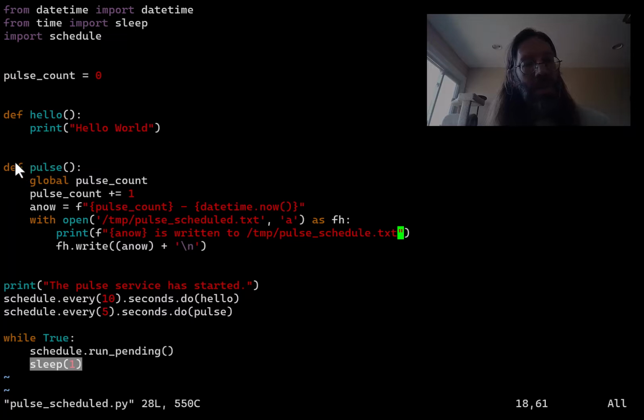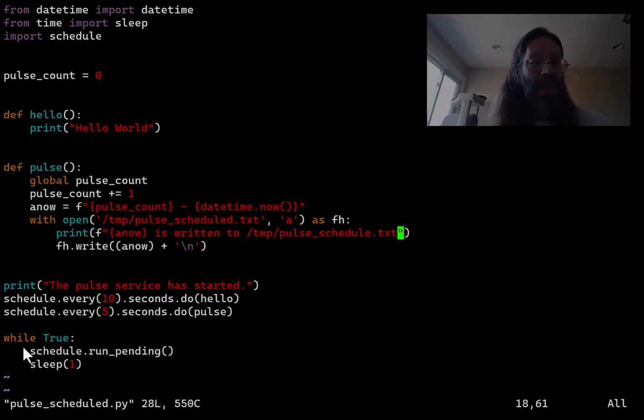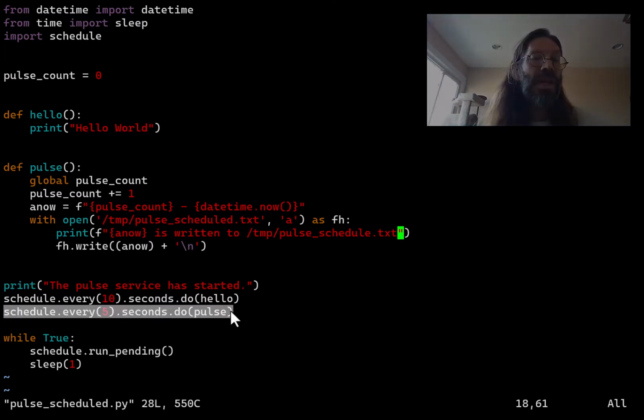And then all the pulse stuff is actually moved in here as opposed to right inside the loop. It's called a function name. And then that function name is scheduled here every 5 seconds. Schedule every 5 seconds pulse. And there's a little bit of order sensitivity. I discovered that I had to define my functions above where I define my schedule. And then it runs the schedule down here. So that's sort of the setup work. And we're going to be adding another scheduled item every minute to do an email.